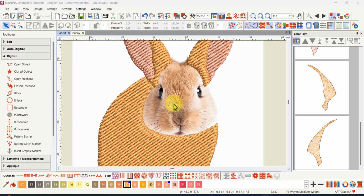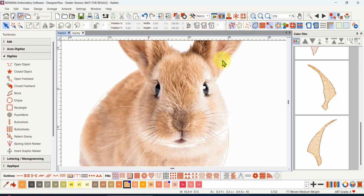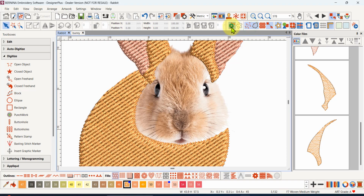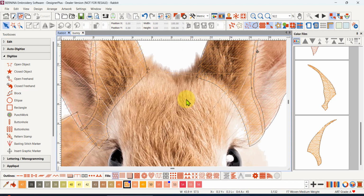So we'll zoom right in. I'm going to show the stitches, but I'm just going to go into True View because I get that black line around the outside, which makes it a bit easier to see where I'm overlapping. Okay, so let's start here in the middle of the head. So I'm going to get my closed object. I've got my color and my stitch, of course, and I'm going to left click here and right click here, and as you can see, I'm overlapping that outline.